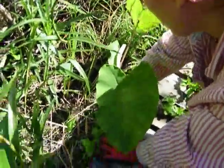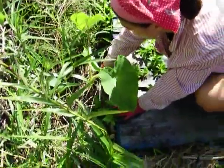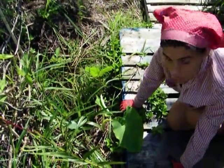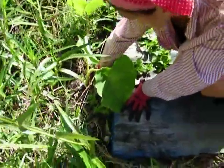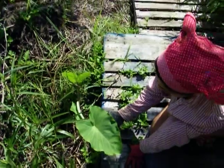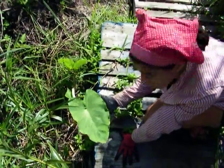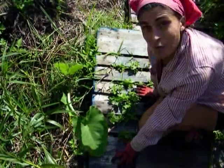It really made itself at home in the swampy area that before was just twigs with water. And now it's really nice and good, and it's really happy in here. So this is kind of the goal of what we're looking for. This is obviously not the healthiest taro. It's a little yellow. It could use some more nitrogen probably, but we're working on it, and this is more of the goal.